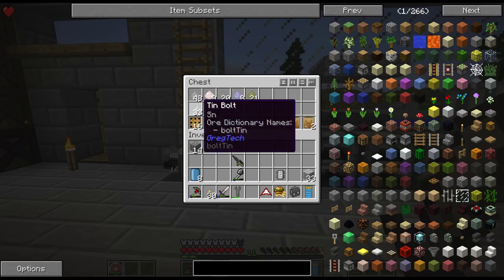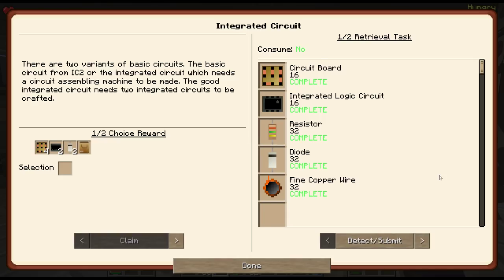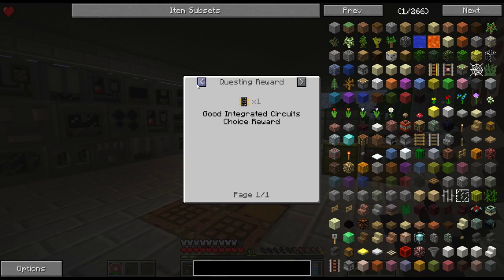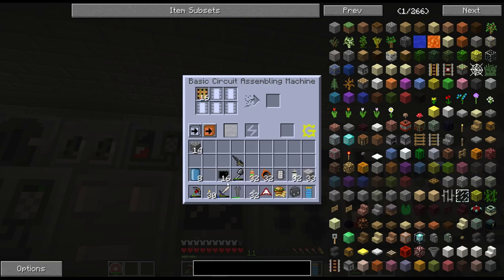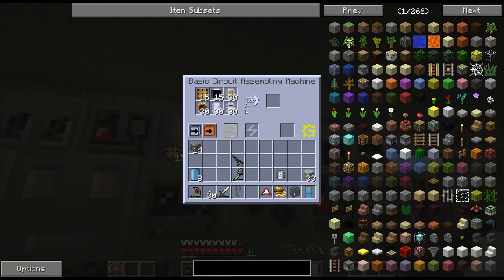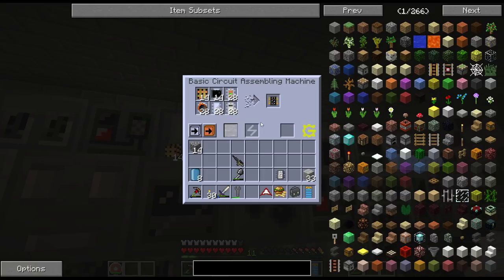I think I have everything. Yep. And then we need the 16 logic circuits, which just goes in there, I'm assuming. Yeah. So let's go ahead and draw a listen. It's quite expensive. Is this? No. Yeah, this is just the basic, but it requires the diodes.